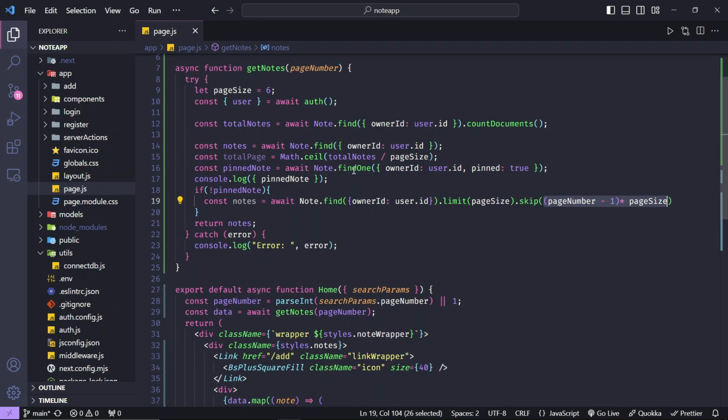Similarly, if there is a pin node, then we have to only fetch the 5 nodes from our database. So let's do that first.